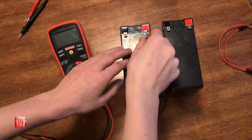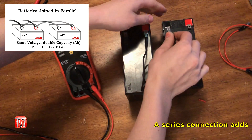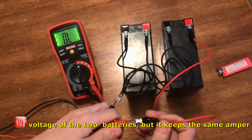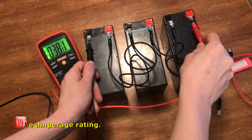Now when it comes to connecting two batteries in series, take a jumper wire and connect the positive terminal from one battery to the negative terminal of another. With two batteries, you should get a reading of 24 volts. But you can always add more batteries on to increase the amount of voltage.